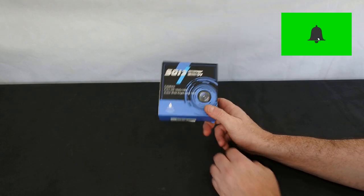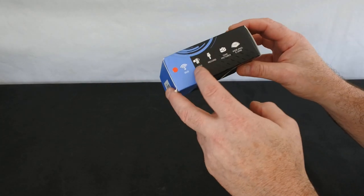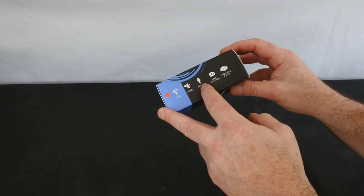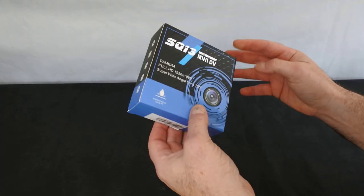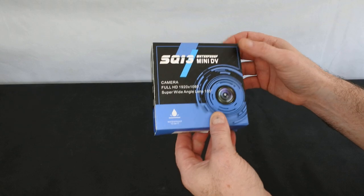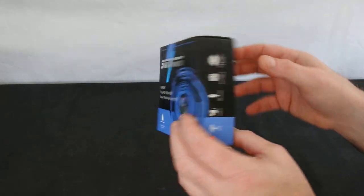Today I want to have a quick look at this. This is the SQ13 Mini DV camera. I bought it to go on the top of a quad, which has got Wi-Fi video recording. It records sound, pictures, and it's got a 155 degrees wide angle lens, and it records in 1920 by 1080 at 25 frames a second.